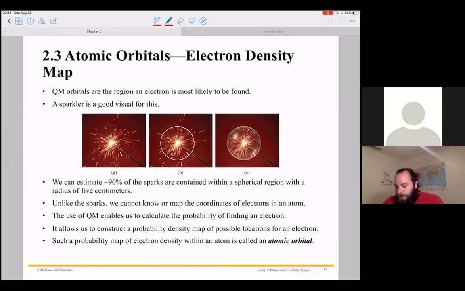And the textbook uses a sparkler as this sort of idea. If you're talking about the position of the flame of a sparkler, you could try to figure out every XYZ position of all those little things, or you could say, okay, within this circle here, 90% of my light is trapped. And that's basically what quantum mechanics does. So these are what are called atomic orbitals. An atomic orbital is an electron home. And there's a certain probability of finding that electron within that orbital. But again, I think about them as a cage, like an electron cage.